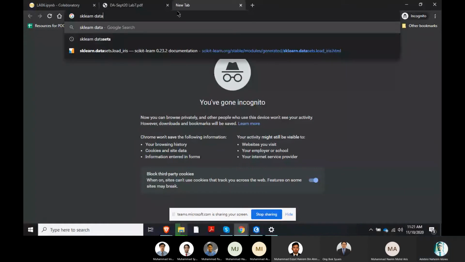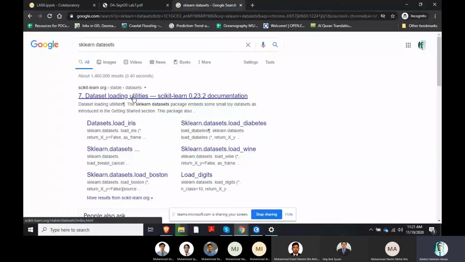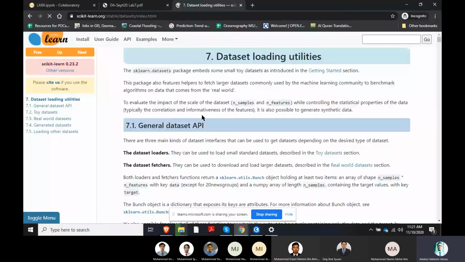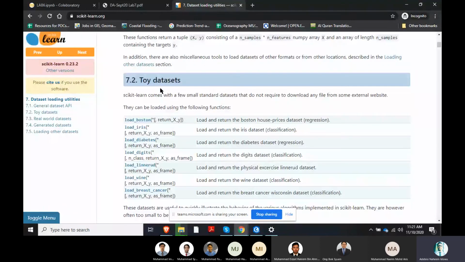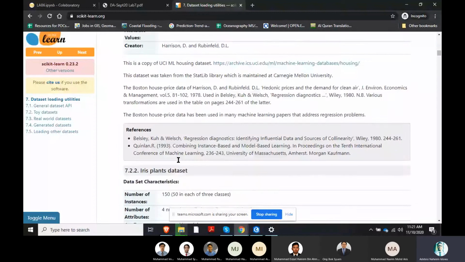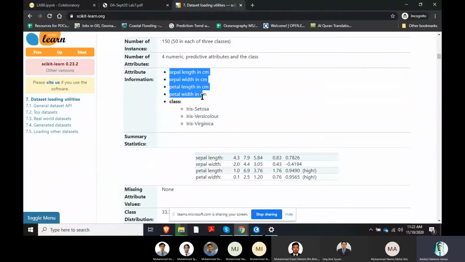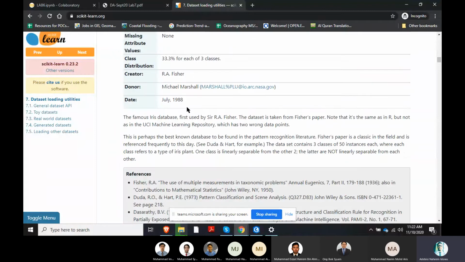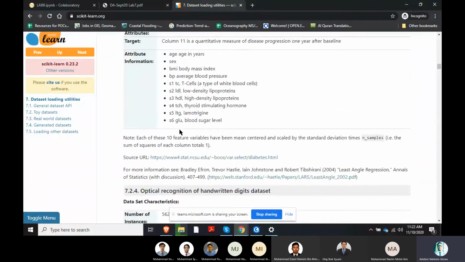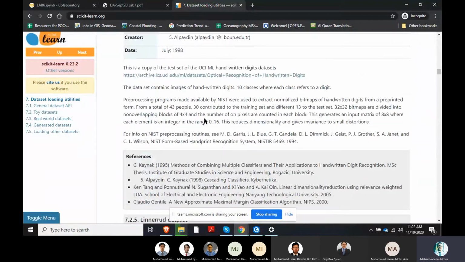Because you know data is an important thing in machine learning. You can see we have load iris, load wine, the Boston housing dataset, the diabetes dataset, so many datasets for classification and for regression. You can lay your hands on them and work on most of them. Like in the previous work, the iris dataset is 150 samples, 50 in each of the three classes. There's more detail because you have documentation here. Instead of just getting the Excel or the CSV, you can read about the documentation and get to know about the distribution and a lot more. There's also the diabetes dataset and the handwritten digits dataset.